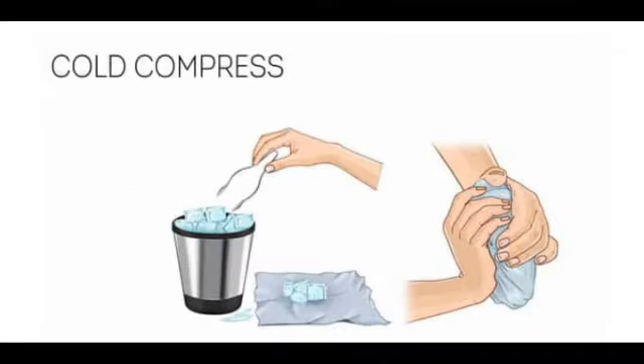Cold Compress: Applying cold compresses to the knee can help a lot in reducing pain and swelling. The cold temperature will constrict the blood vessels, which will reduce blood flow to the area and lessen the swelling. It will also give you relief from the pain. Wrap a handful of ice cubes in a thin towel and apply the compress on the affected knee area for 15-20 minutes. Do this several times daily until your pain is gone. You can also use a bag of frozen vegetables wrapped in a clean cloth. Caution: do not apply ice directly on the affected knee, as it can cause frostbite.